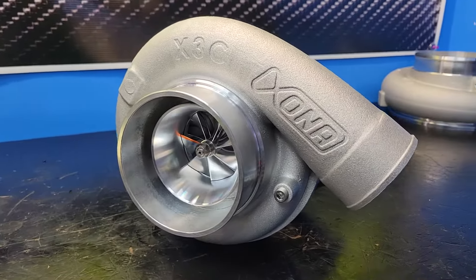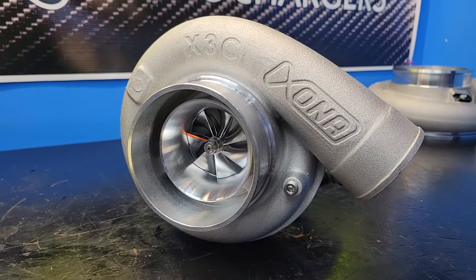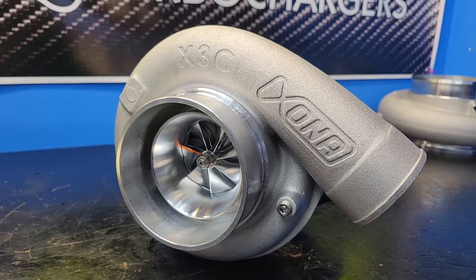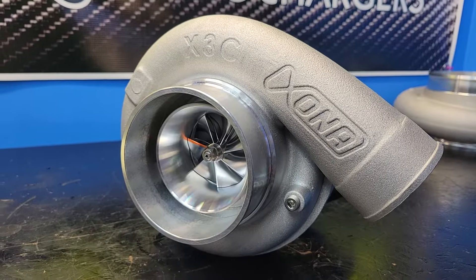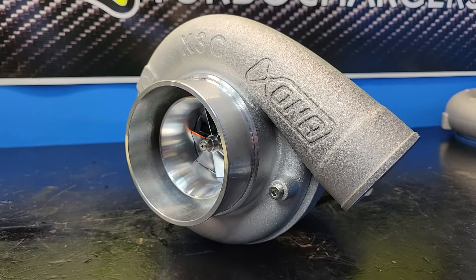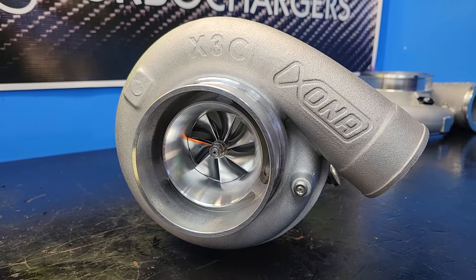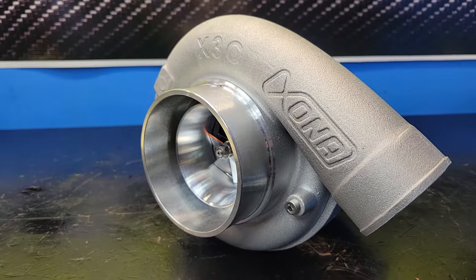How's it going everybody? Reed Ward Turbo, and today I've got another turbo on the bench to show y'all. Got the new Zona rotor — it's been out for a while but it does have some updated features. This is the XR6564S with the X3C compressor cover. For those not familiar with Zona, they are owned by Tial Sport, the people that make really high quality wastegates and blow-off valves, and Zona is their turbo lineup. Most of this unit is made right here in the United States, up in Michigan — super high quality. I'm stoked to have their product available to y'all.